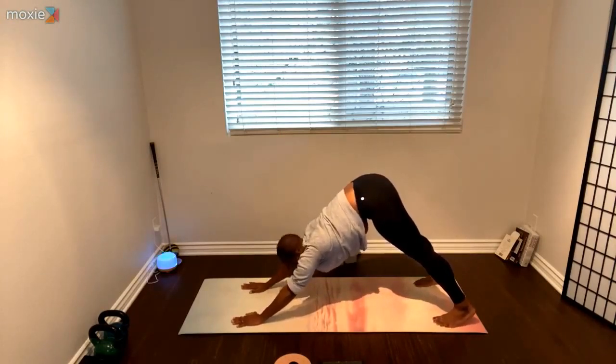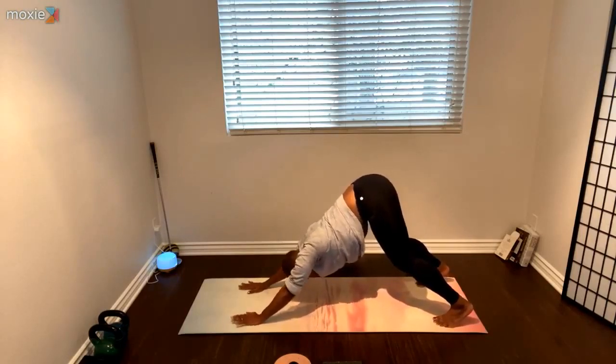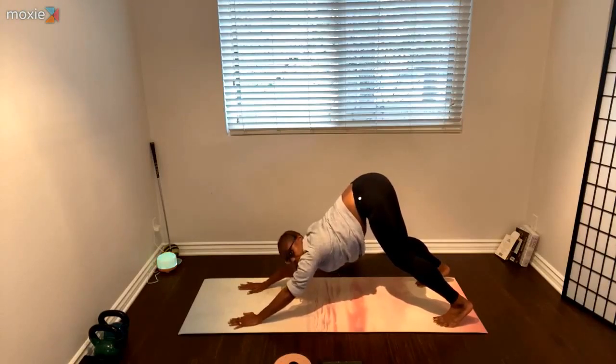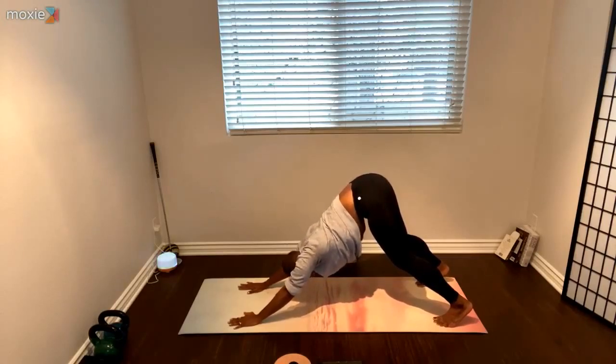Let's just hold here as we drop our chest, sending our belly to our knee. And if you need to bend your knees, go right ahead. Pushing through the palms, dropping the chest, holding here for 5 breaths. Remember to pull in your core, keep your core active and engaged here. 3 more breaths.